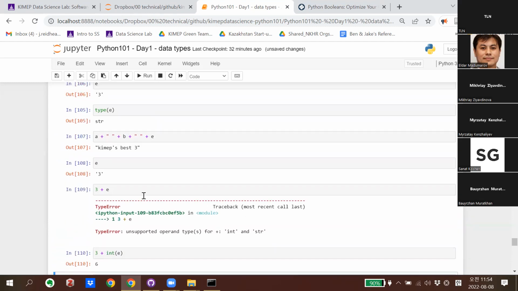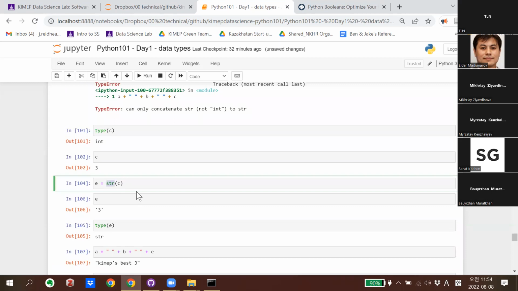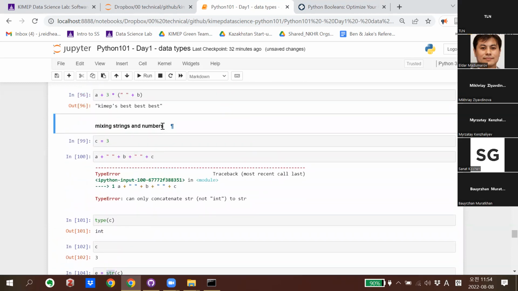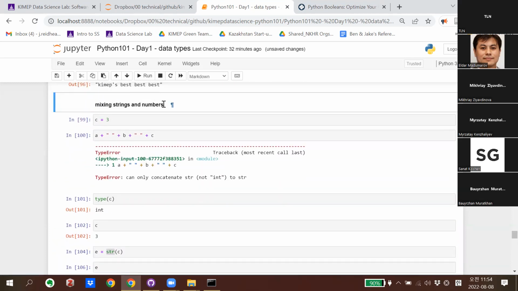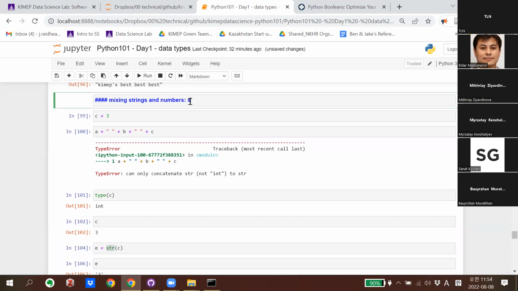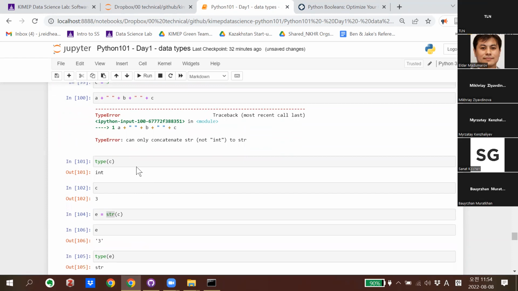So you can use the string function and the int function to recast strings and integers. And there's also a float one.